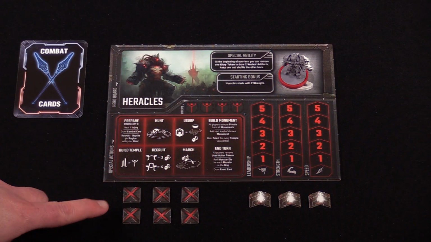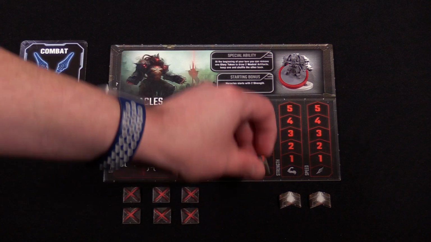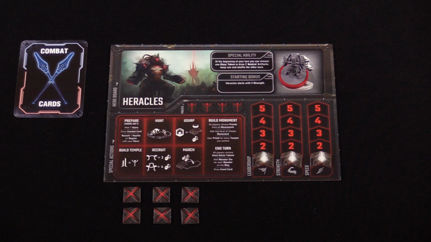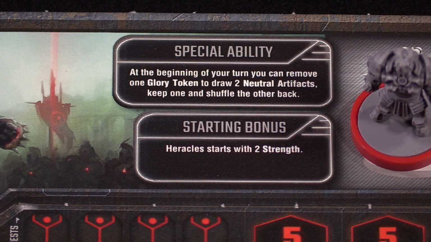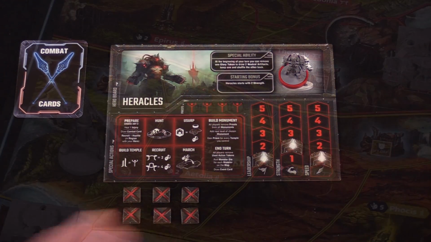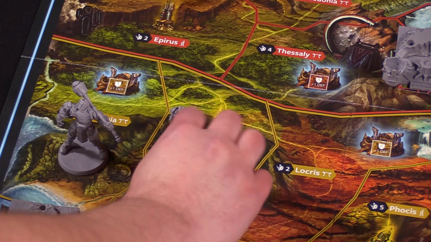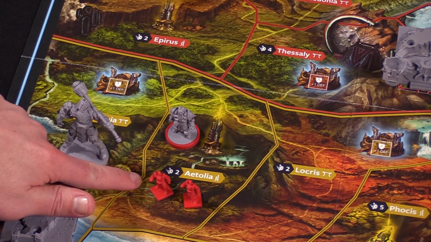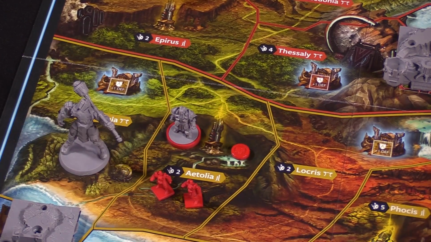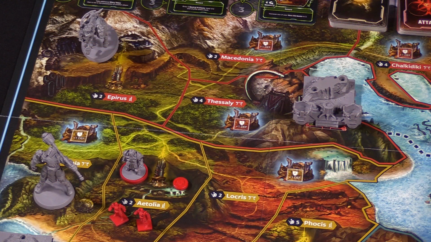Then the player takes 6 use action tokens, along with 3 attribute tokens, and places them on the leadership, strength, and speed attributes like so. Next, resolve the starting power of the hero. In the case with Heracles, we'll adjust his strength attribute to 2. The starting player then places their hero along with 2 hoplites in one region on the board. If the population strength of a region is 2 or less, immediately place a control marker on that space. This now completes the player's startup.